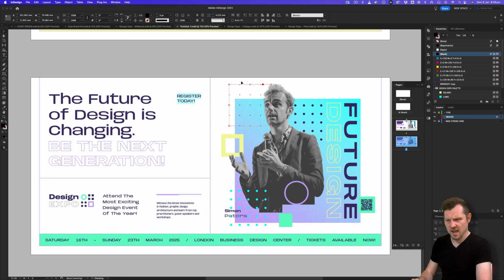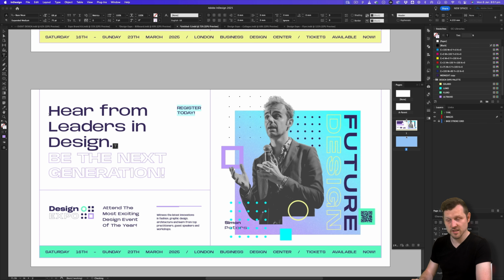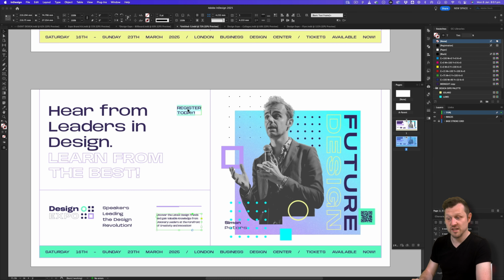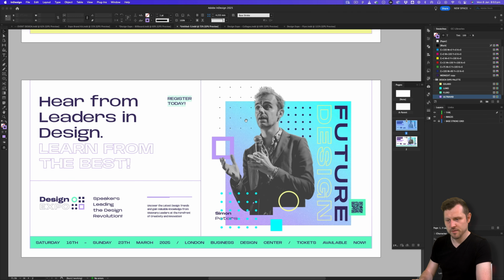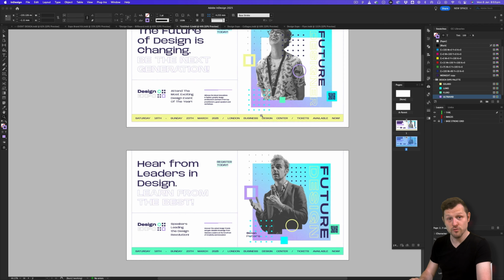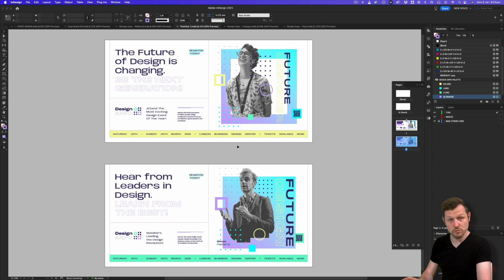I'll come into the content deck for Billboard version 2, copy all the text and replace all the text in the second spread. In this instance, I might have to tweak some of the text to redefine the text dragging. Here I can add line breaks when necessary. And just like that, we now have two versions of the billboard. Using this process, we could make as many versions as we like.